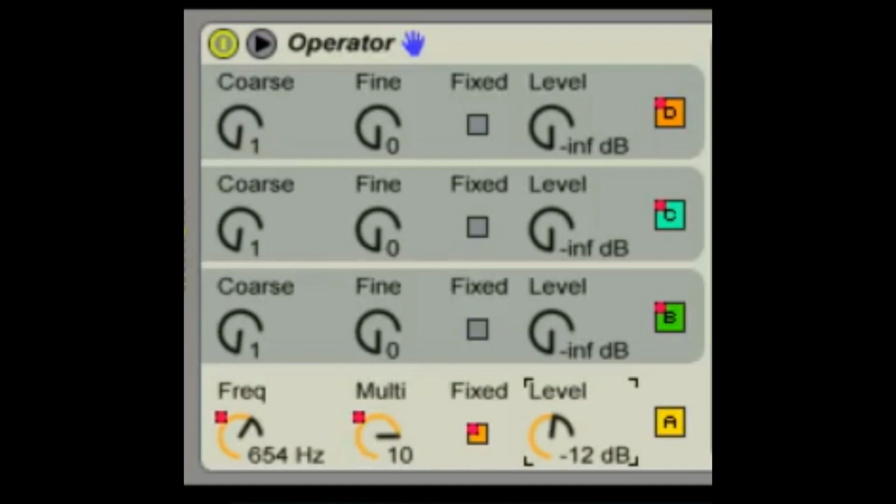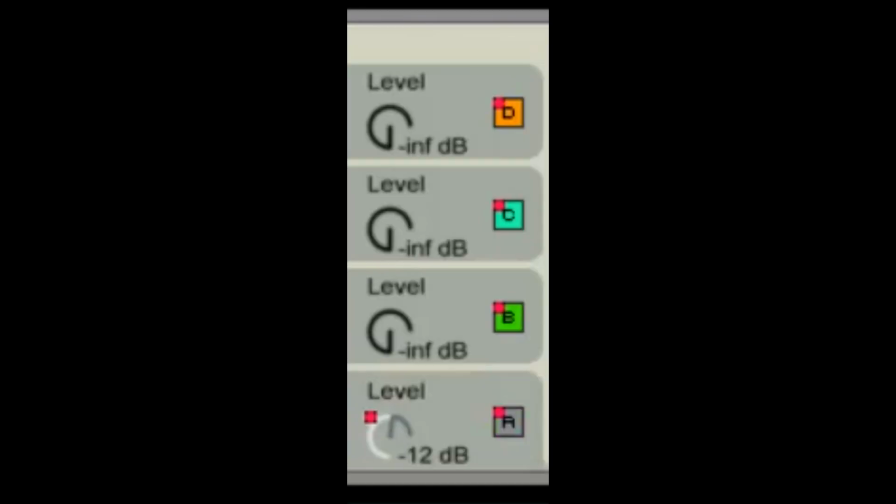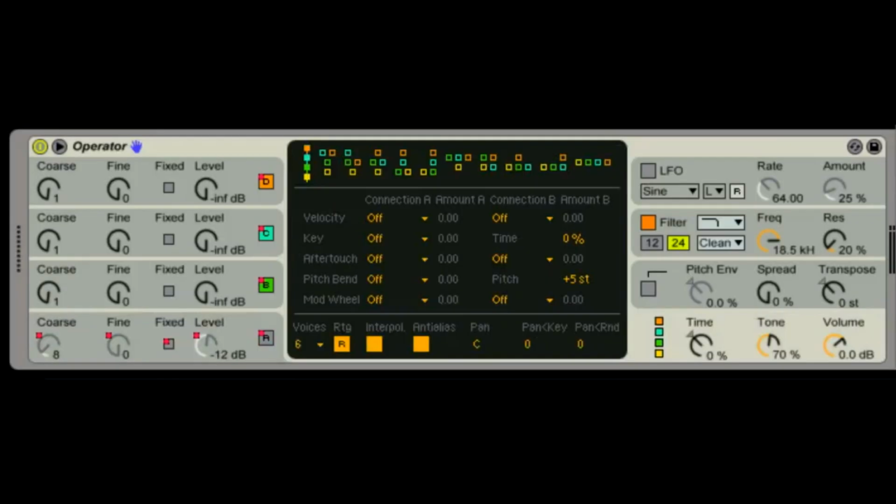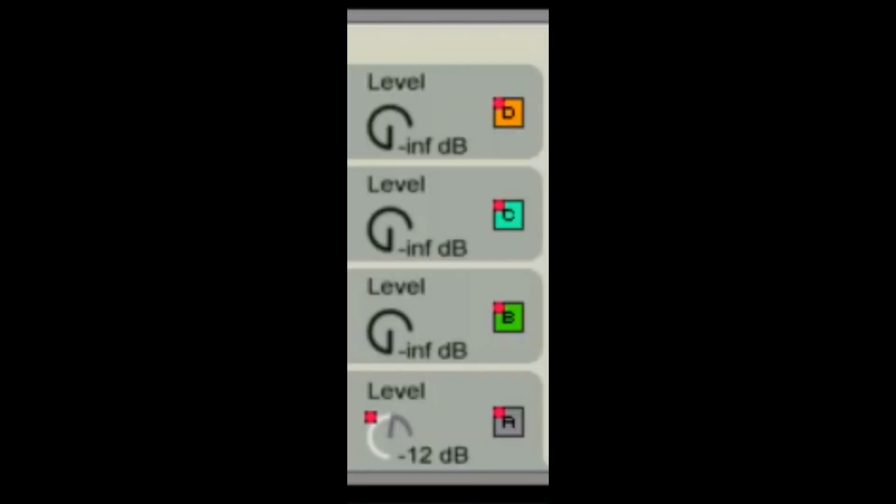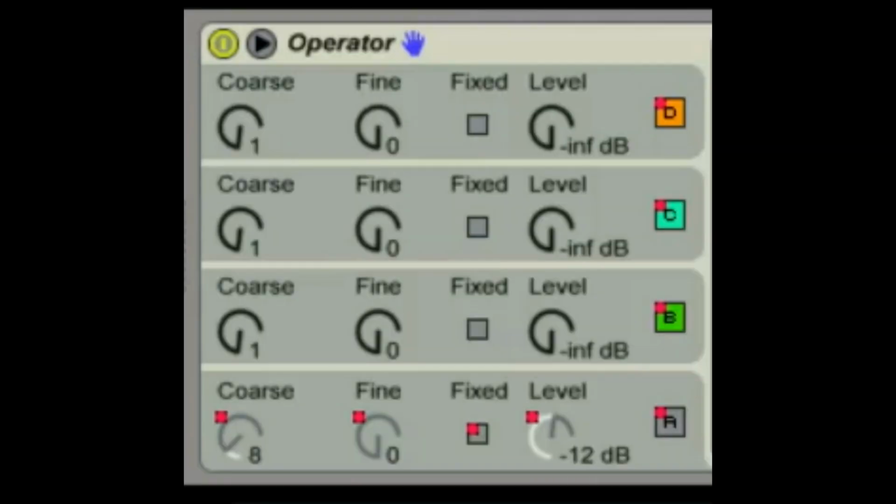Next, level, pretty simple. Quiet, loud. That is piercing. Let's turn off fixed. I think we know what level does, so that part is pretty straightforward. And then your A turns it on and off. Depending on what your sequence is, turning these off can actually turn off the entirety of the sound. I'm pressing buttons, no sound, because I'm using this oscillator chain where A is the last one in the chain, so turning it off turns off everything.